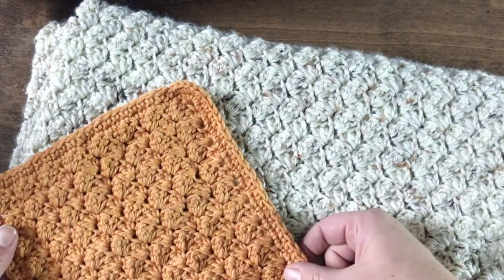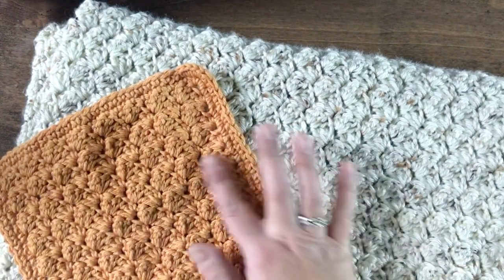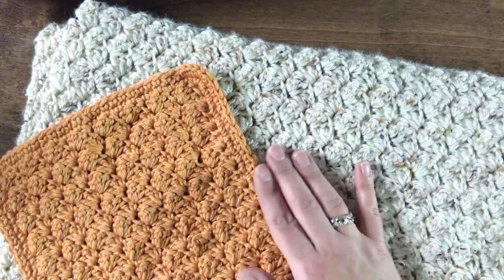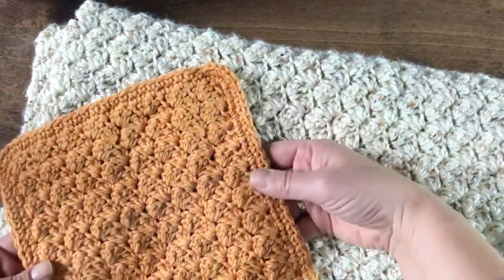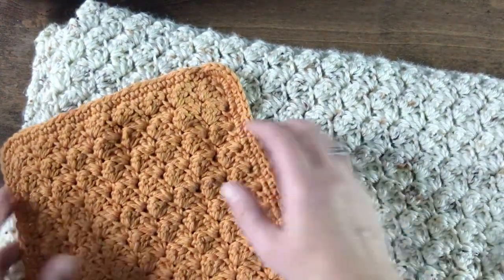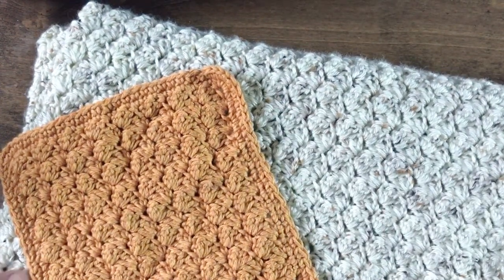It's a single crochet and two double crochets worked in the same stitch, but it makes this really nice textured effect that looks much more complicated than it is. So let's get started and I will walk you through it.